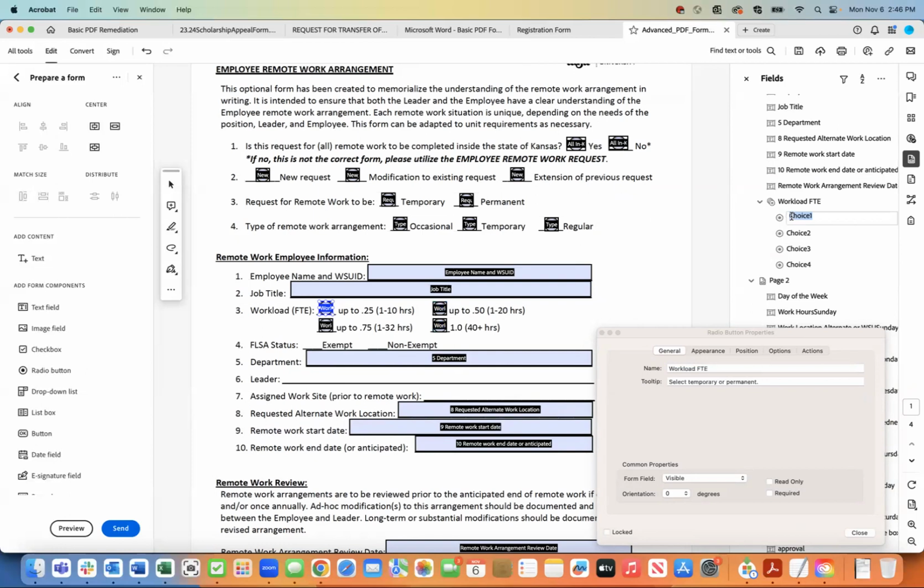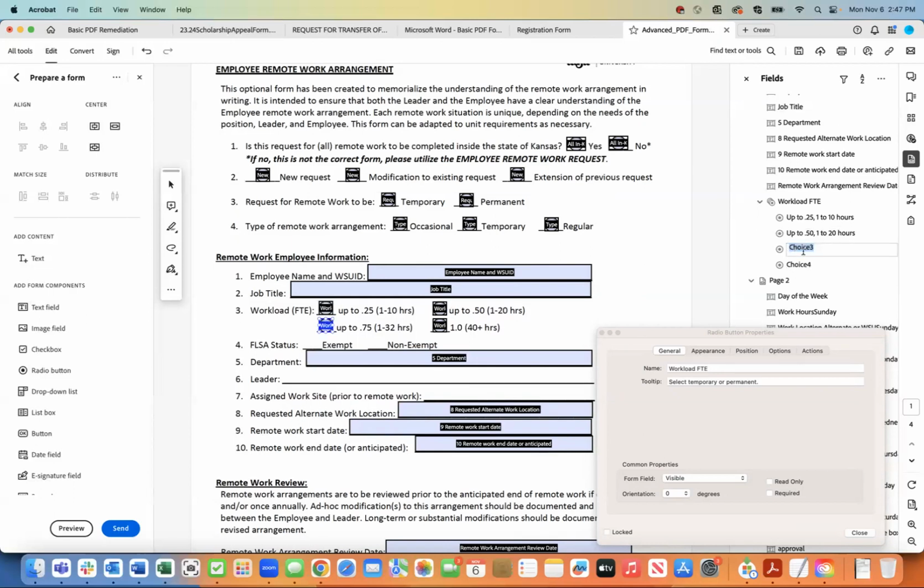Choice 1, and we're going to just type what it says here. Up to 0.25. 1 to 10 hours. Note I'm writing that out literally and not an abbreviation. The second one will be up to 0.50. 1 to 20 hours.